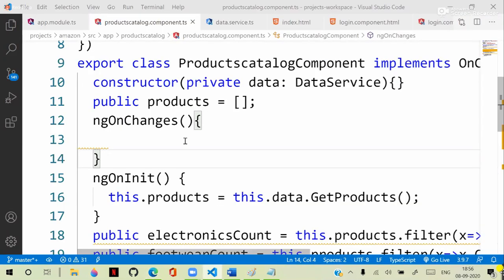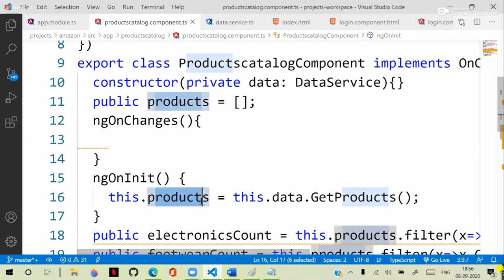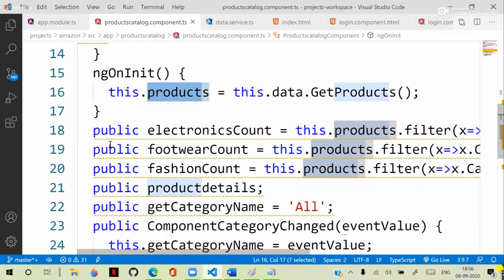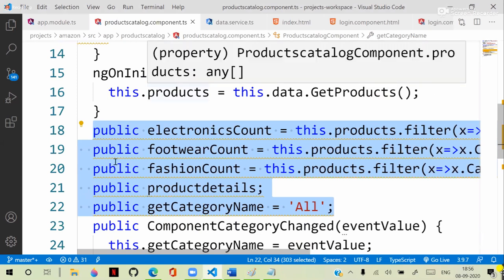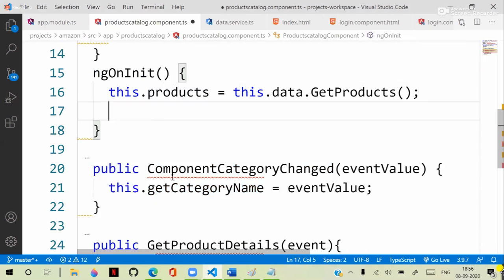But we already learned one more point that on initialization, the data will be in the memory. From there, we can access the data and bind to the properties. So that means data needs to be initialized, then it should be binded. All other options here are showing problems because all these need to be accessed and displayed on initialization only. On initialization only, all these need to be accessed and defined.